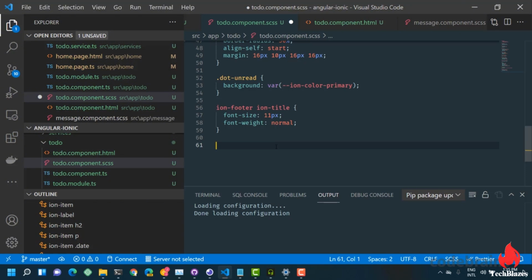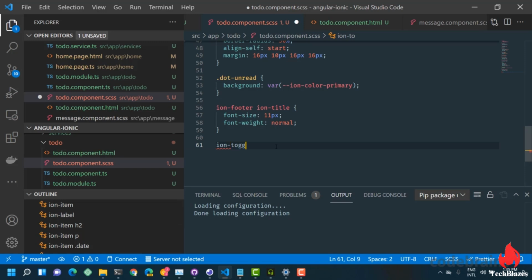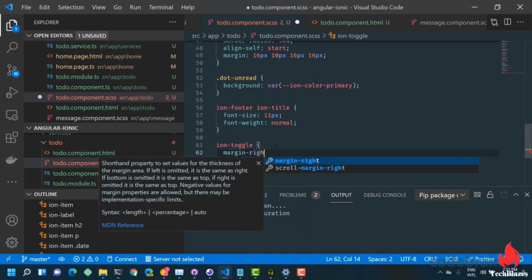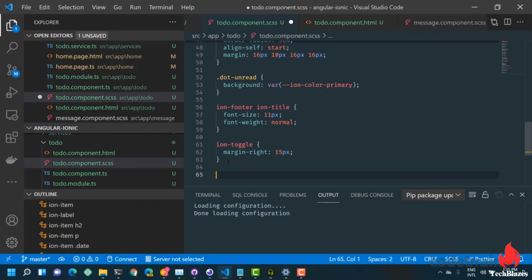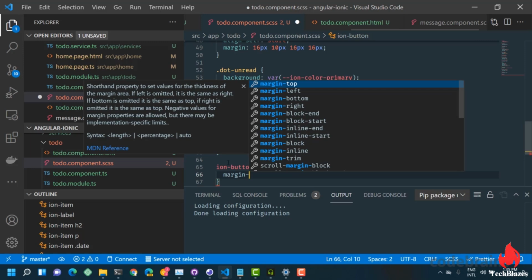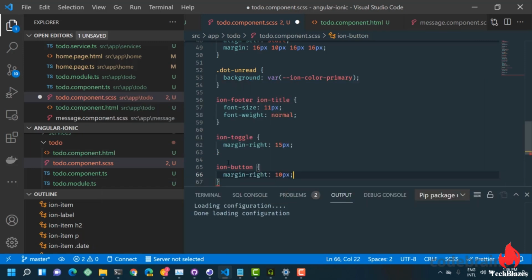Let's say I will have a toggle, and we'll talk about this later, but ion-toggle, which is like a switch, and I'll set the margin-right. I'll set this to 15 pixels. And I'll also have another button that we'll be using, and I'll set the margin-right to 10 pixels.